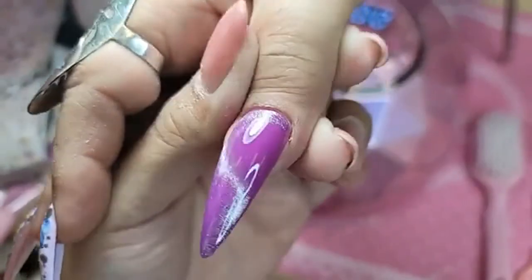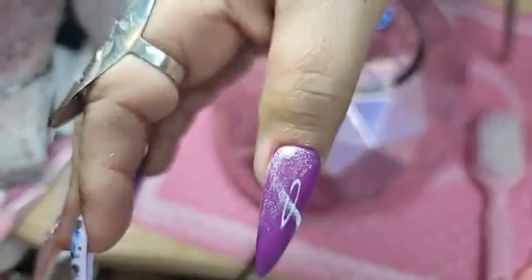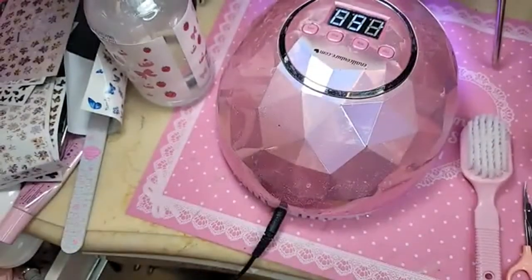So let's bake this for 30 seconds. No, 1 minute, 1 minute, 1 minute. Because I'm gonna put stickers on top.